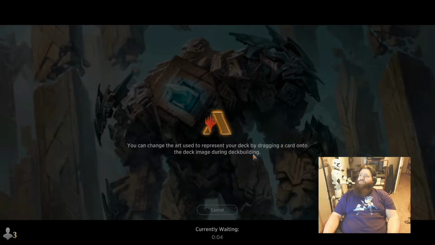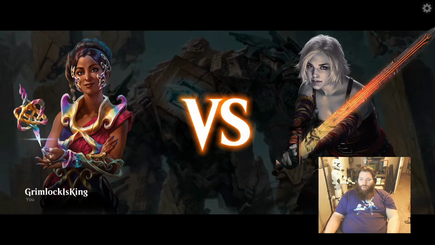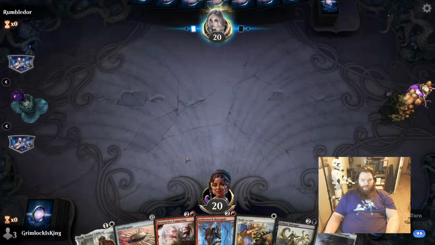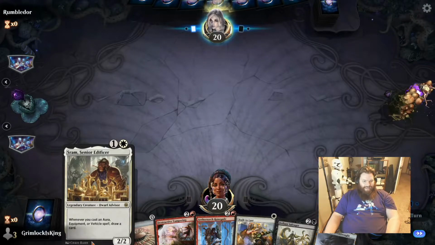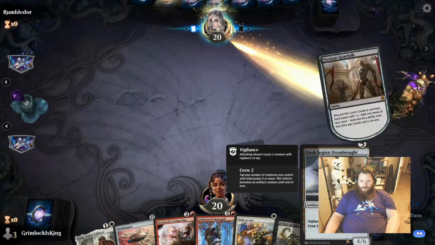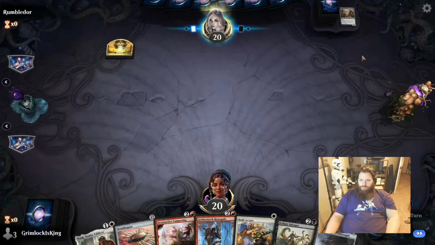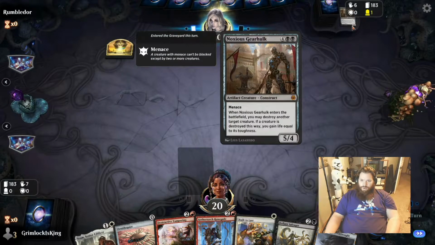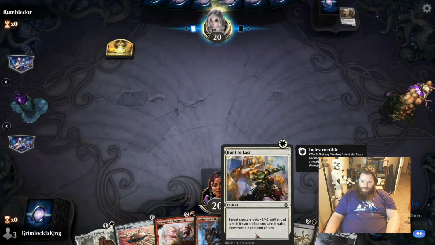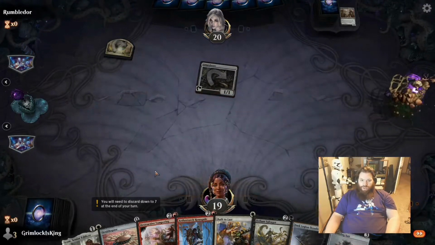Is it top left or bottom? Bottom sounds good. Yeah. Right, Rumbledore, not Dumbledore, but Rumbledore. Okay. Oh, that's interesting. All right, Renegade. Get 4 energy. There's a Dreadnought as well. One mana of any color. Abundant Falls. Okay. Interesting.